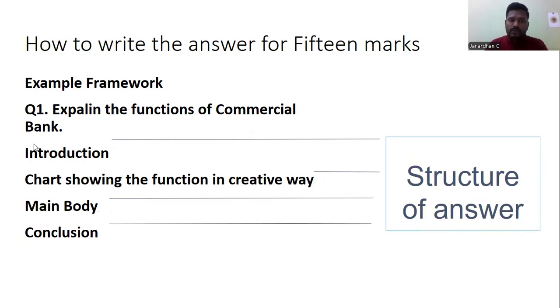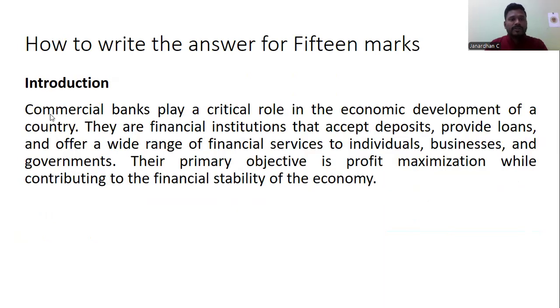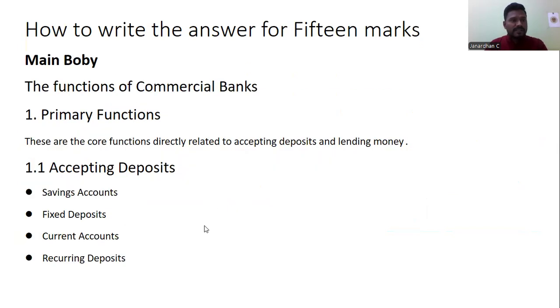So now I have given the overview of how you have to write for the 15 marks. I want to show an example as well of how you can write for the 15 marks. So the introduction will be like this. You can stop the video and take note of this. And the next one is the main body, the functions of commercial banking.